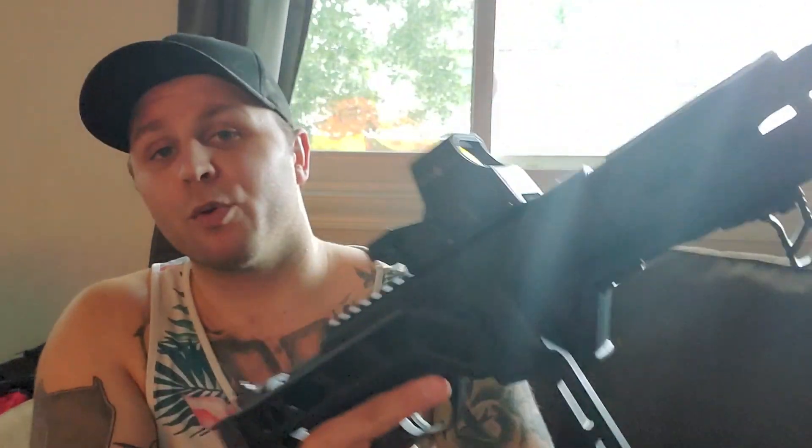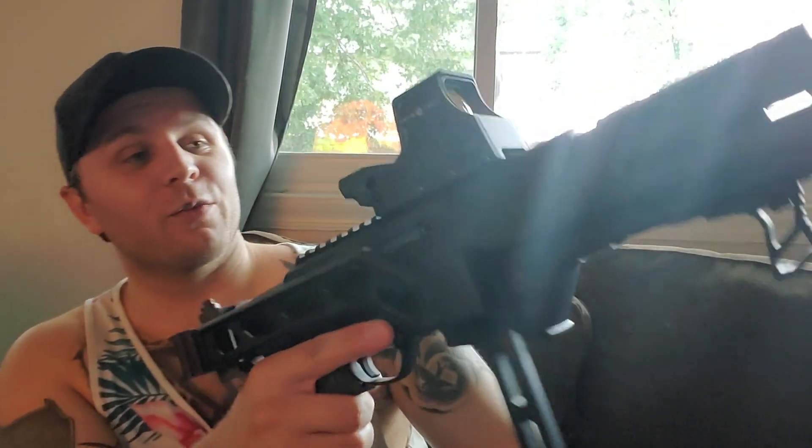What's the deal with this locking in the stowed position? It's cool if you want to pretend you're in Bad Boys 2 shooting out of the Porsche with an MP5, but when you actually need this brace you want to be able to just rip it and go. I don't want to have to mess with this button that's honestly kind of gritty just to deploy the brace when I need it.